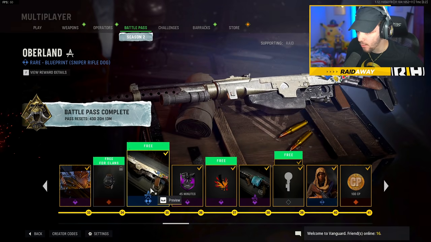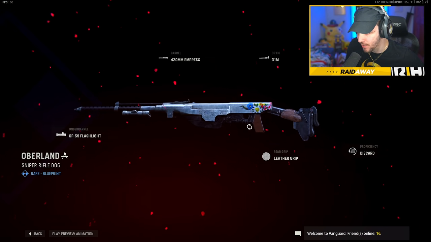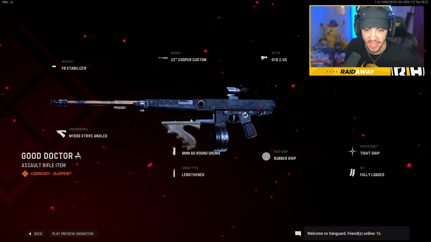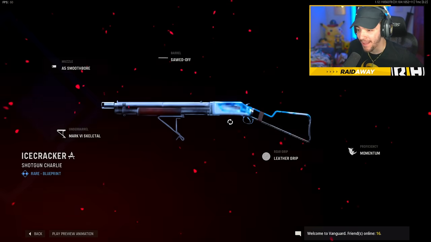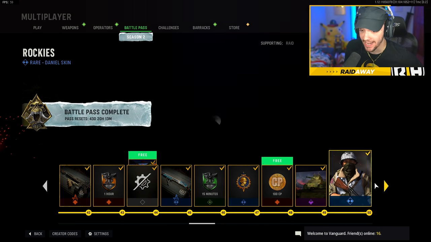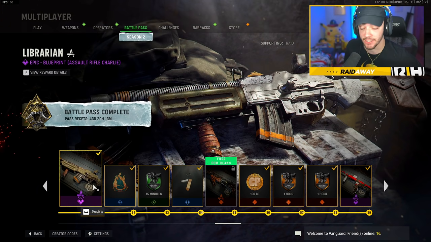Top points, free weapons, which not one blueprint has stood out to me yet. Most basic looking guns ever. Like, this just looks like the default gun. You know what I mean? I hate to be a hater on the battle pass, but I'm gonna be real with you guys. I'm not gonna sugarcoat anything. When I don't like something, I'm just gonna say it how it is.